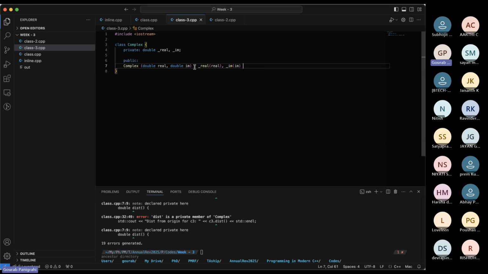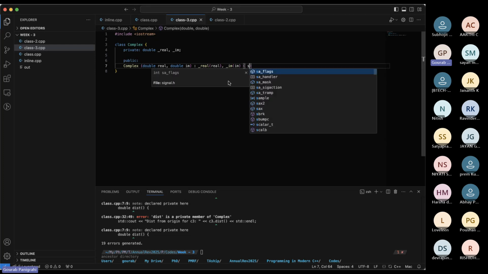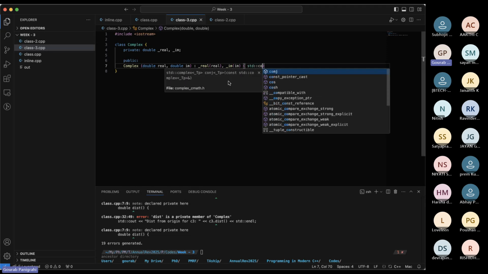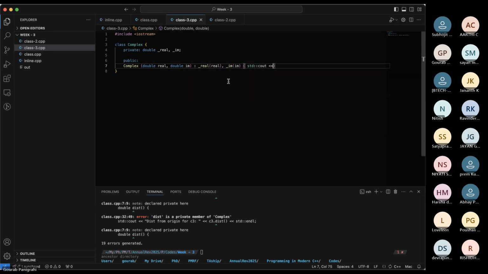This is the portion after the colon where you initialize the member variables of the class, whichever you want to initialize. Then you give a body. It need not have anything, but you can give a standard cout, like "complex initialized the class".